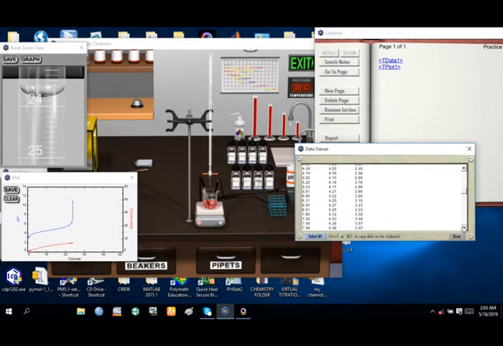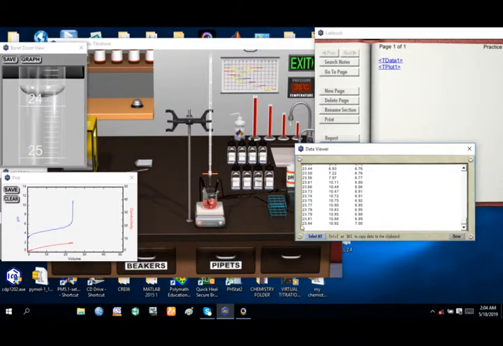Watch the experiment. By scrolling on the data viewer, you see in this data viewer the volume that was consumed by the analyte is at a pH of 10.92, and 10.92 is the pH of the base.